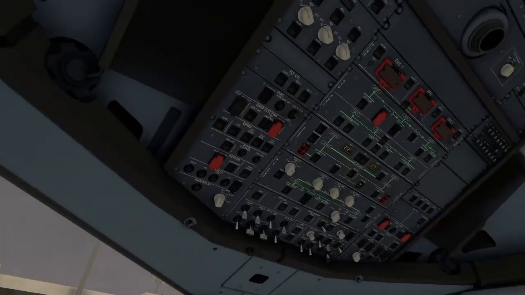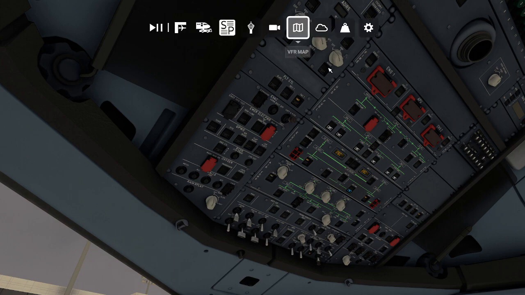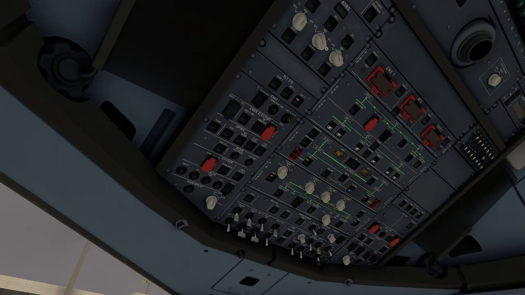After that, you could go up to the top. To start it, turn on battery 1, battery 2, right there, and then the external power. Then come down here, the crew oxygen supply, turn that on. And then all three of these, change these to nav. It's 3. Then you could turn on all 6 of the fuel pumps.